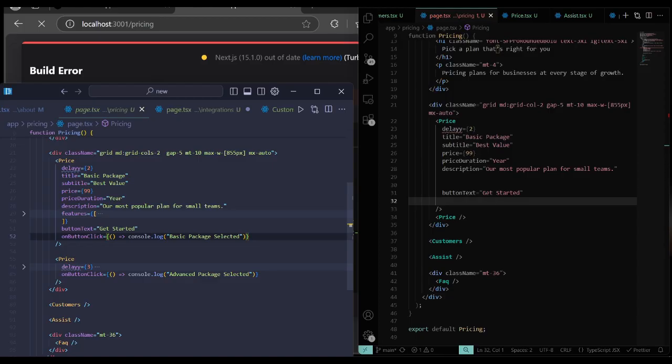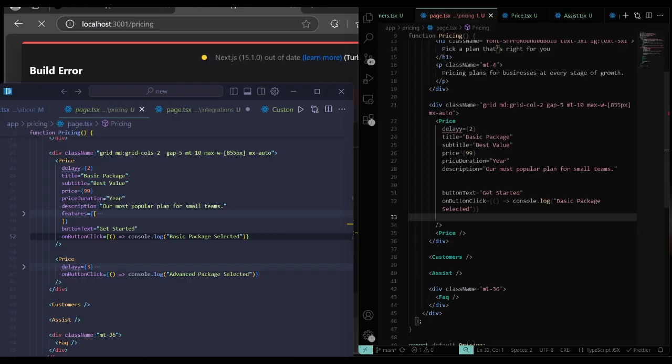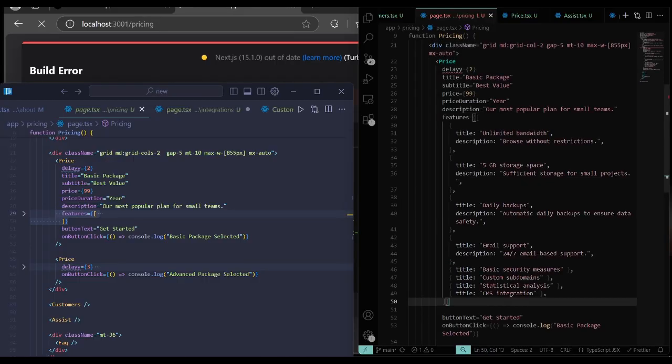This one is not necessary, but when you click, we're just sending some click functionality, which isn't doing anything but rather just shows basic package selected.